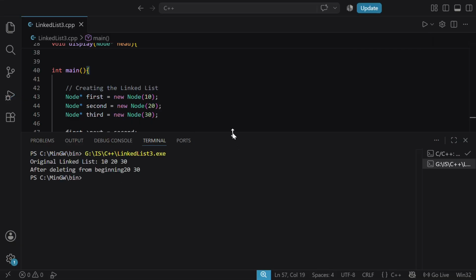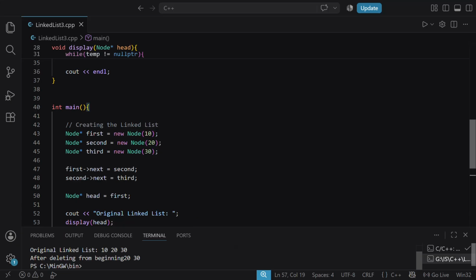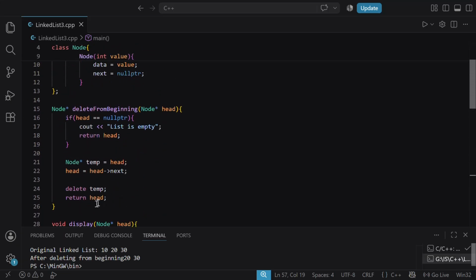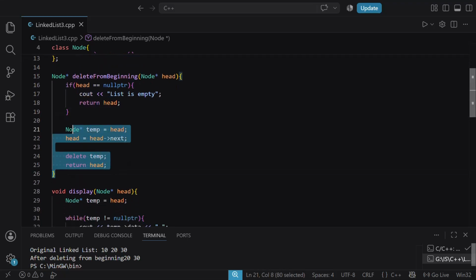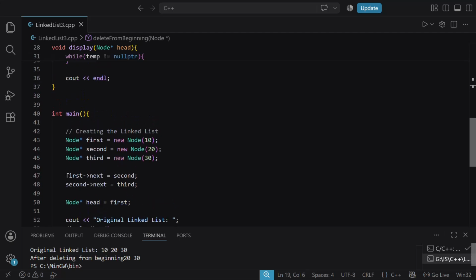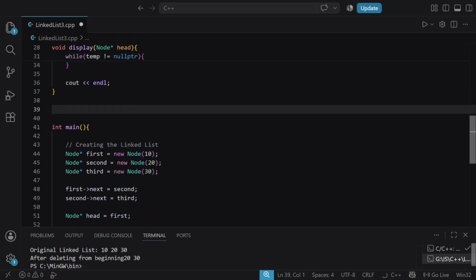So you can see 10 is deleted from here. What we wrote in this is, this one is normal, that is followed by all, works for all the nodes, whether it is 1, 2, 3 or any, and this is the edge case when we do not have any node in the linked list, then this function won't work, and that's why we wrote this extra condition for this one.